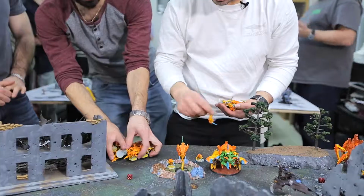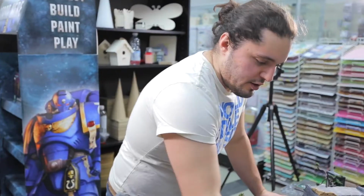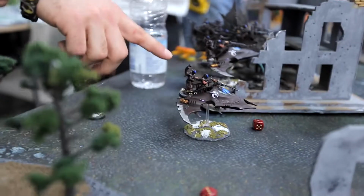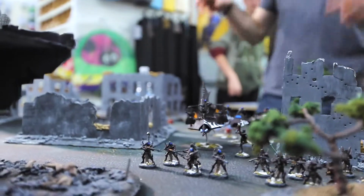So this is called deployment? Yeah, this is deployment. So this is the first thing that you do. Just the setup alone. I mean, I thought we were halfway through the game. Well, we were only halfway through setting up. One important rule is that they can't be too far apart. So the idea is to have a bunch of these little dudes protect. Try to get as many advantages as in capturing objectives.